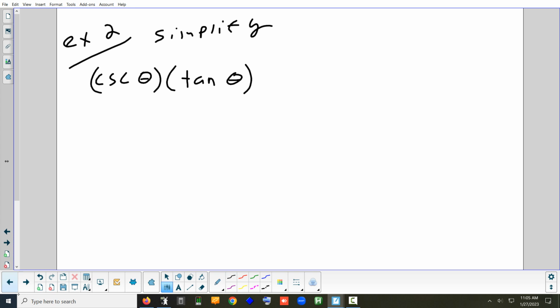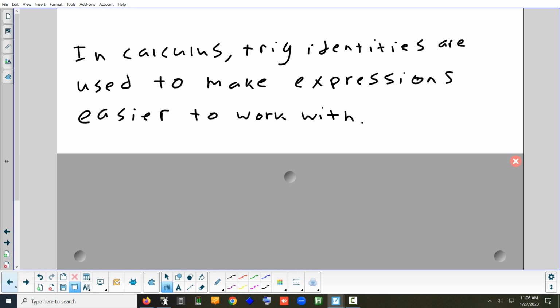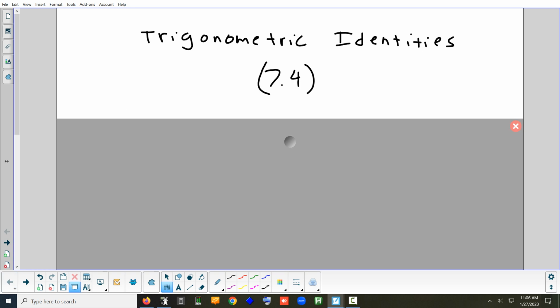The reason we usually try to simplify a trig expression would tie in with calculus. If you had to do something with this in calculus, it could be kind of complicated because it's 2 different trig functions multiplied together. If we can somehow get rid of one of them and come up with a formula that still means the same thing, that's going to be simpler to work with. So that's kind of the goal, to simplify a formula that has trig in it.